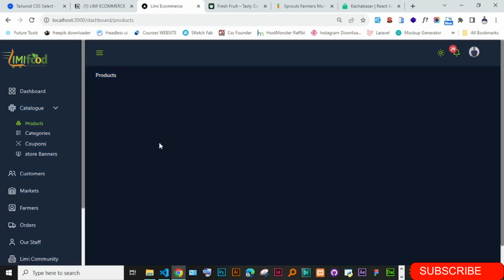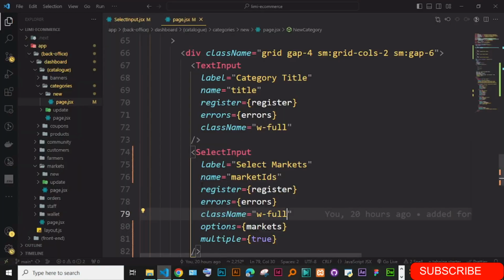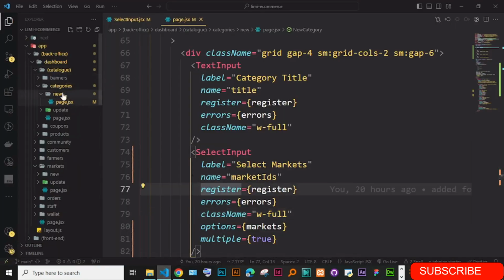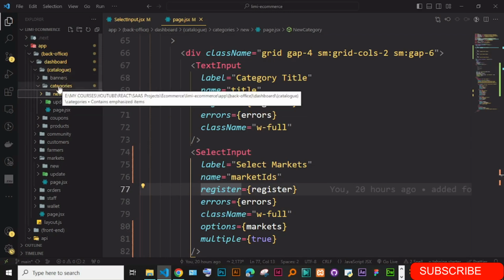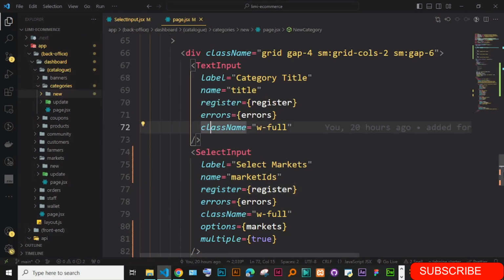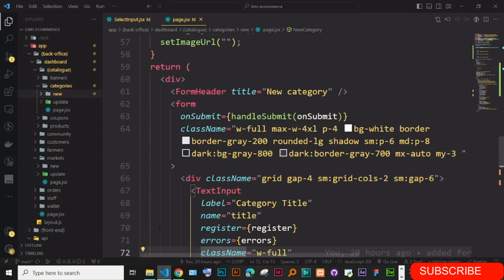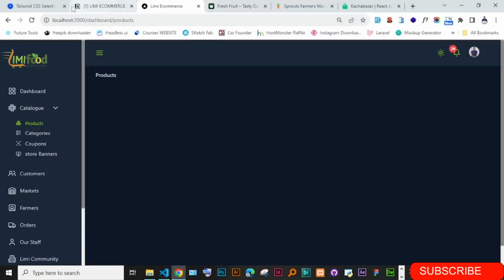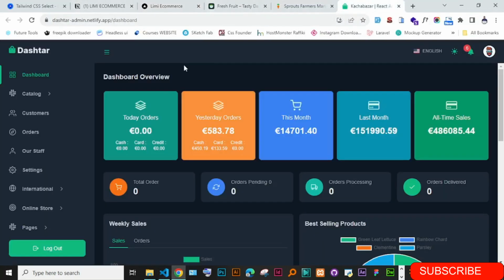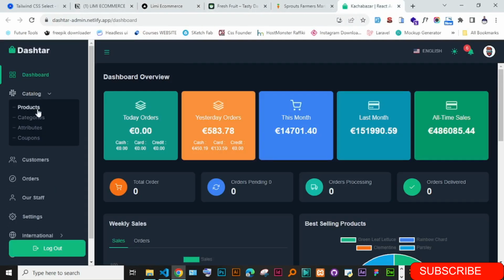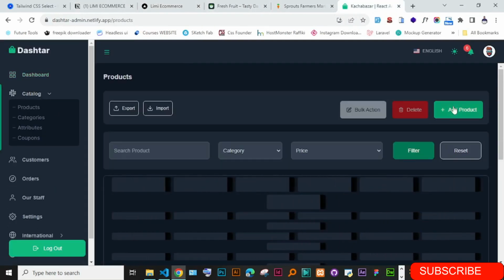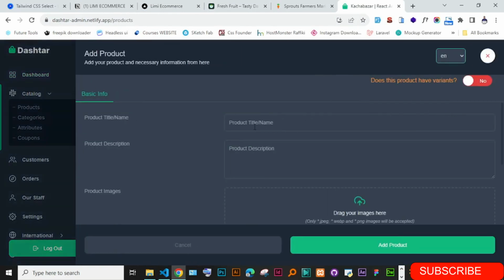The first thing, of course, is to work on the routing. You can just select any of these ones, either a category, because this category even has the image. We can try to do that, and let's see what we have under the product. If we add a new product, we see the title, description, and of course the image.